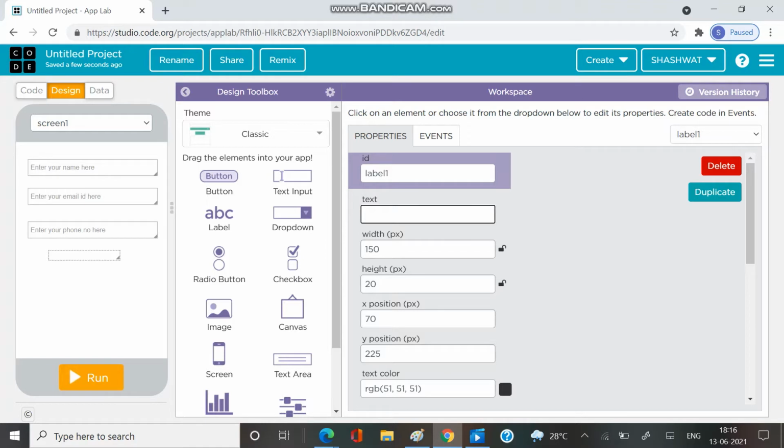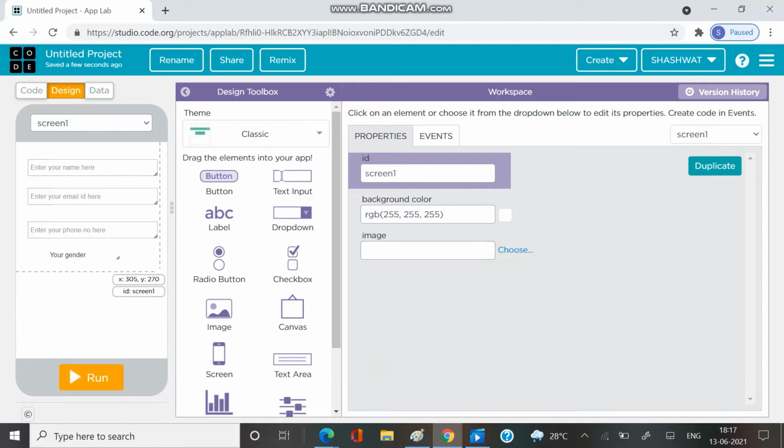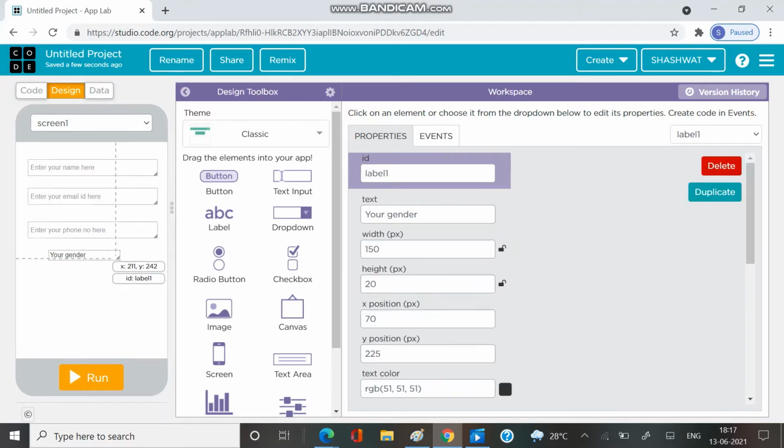So here I will write your gender. Okay, so this I have done, and I will make it small and put it in place.